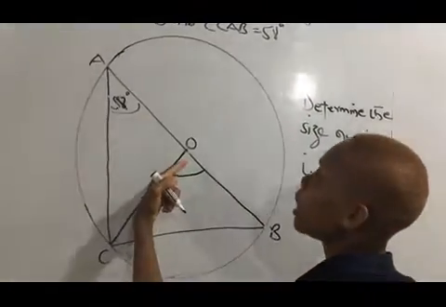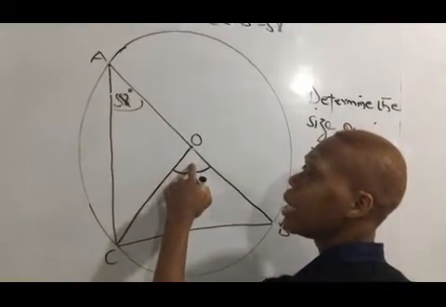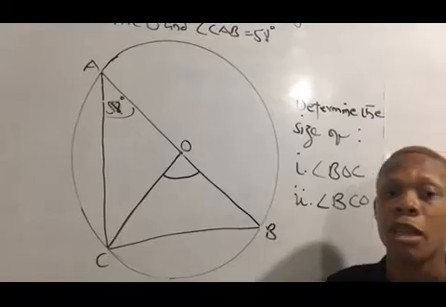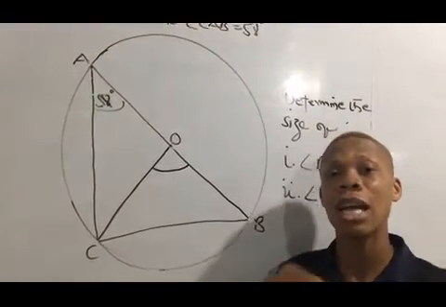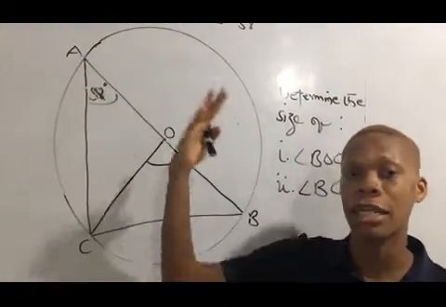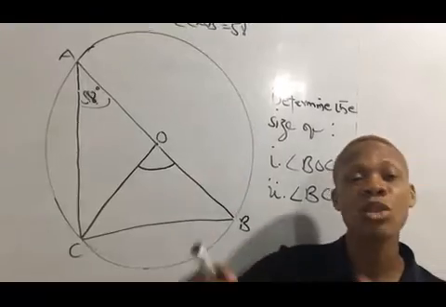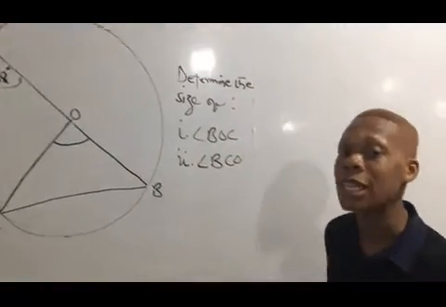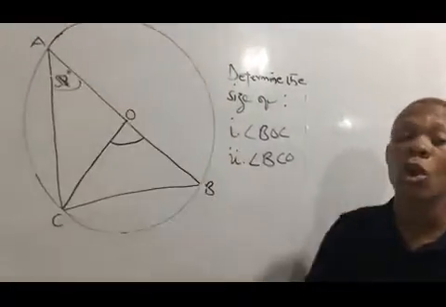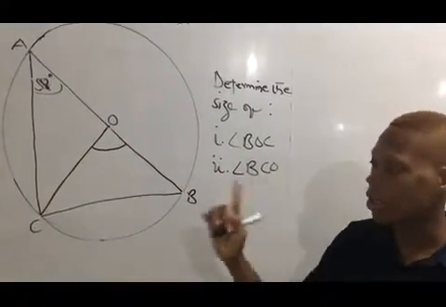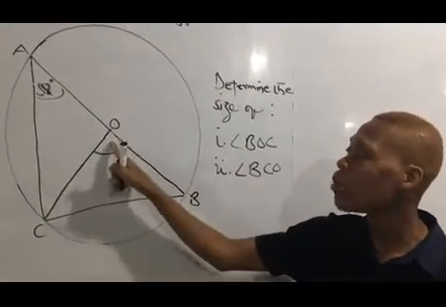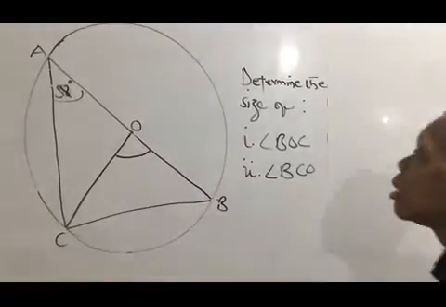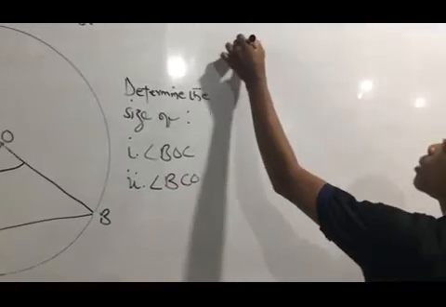So it means there is a connection between the angle at the center here and the angle at the circumference. Or in other words, there is a relationship. And the relationship is that the one at the center is twice the one at the circumference. Or the one at the center is 2 times the one at the circumference. So you put down that connection or relation, and that will help you to solve the question. So one chord CB is holding one angle at the center, and the same chord is holding one angle at the circumference. So I will connect the two angles.